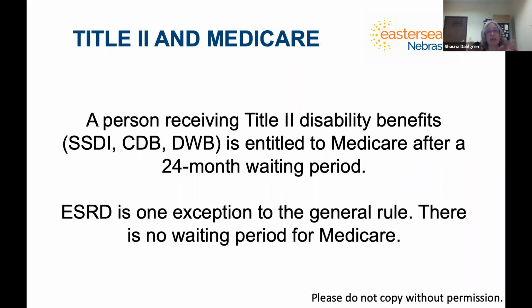Kathy mentioned, I think in her introduction, Medicaid expansion. Medicaid expansion isn't necessarily available to individuals who are Medicare eligible, but it can be a type of insurance that people can access during this 24-month waiting period, or if they do not have Medicare. So that can be an important consideration for individuals.